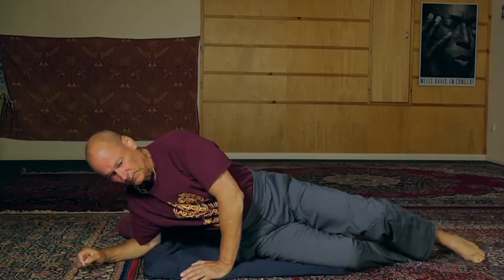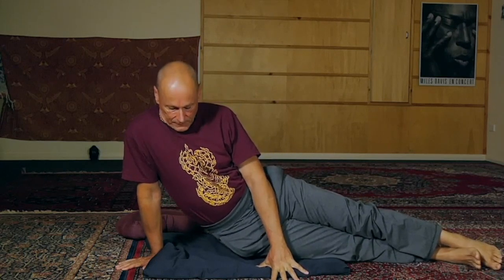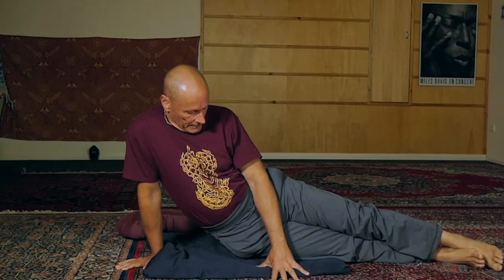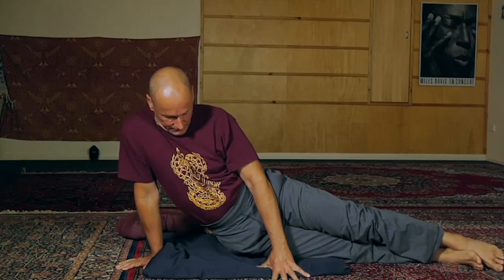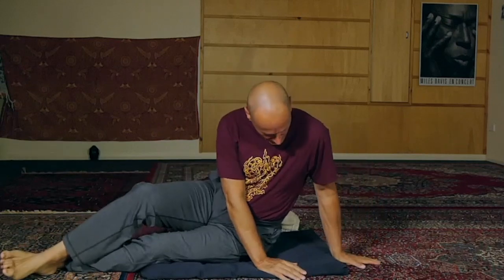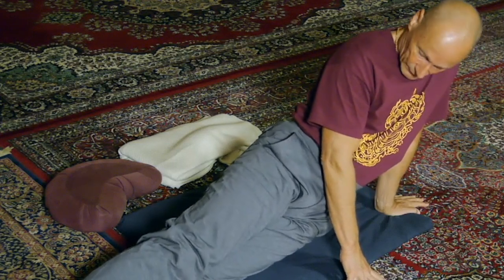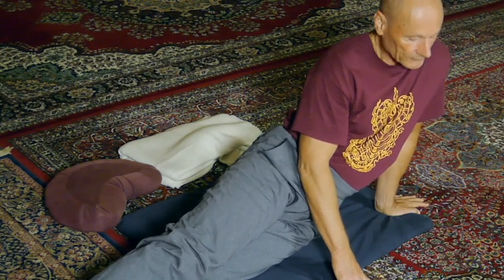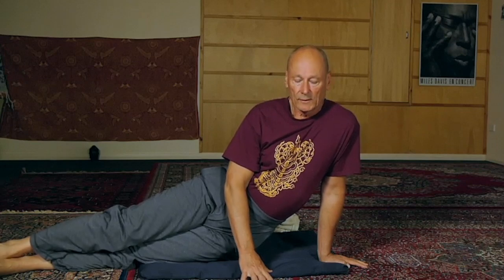We can also do a sideways version. Stretch your legs out, bring this hand under the shoulders, lift the legs off the ground, straighten the legs, and then gently lower yourself. Watch — my right shoulder comes up to my ear, but I'm keeping my hips square with the shoulders, and in the process I'm getting an absolutely sensational waist stretch. You can wriggle around a bit here. Then turn the hips to come out. I'll show you what that looks like on the other side — do it gently. For me today this is actually enough sideways bend; this hand is stabilizing me and I'm leaning off it back towards my feet to stretch the muscles of the waist.